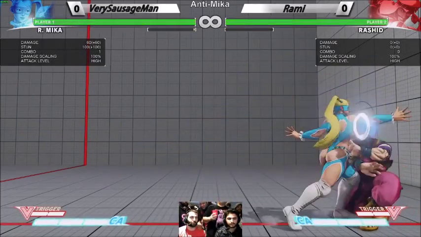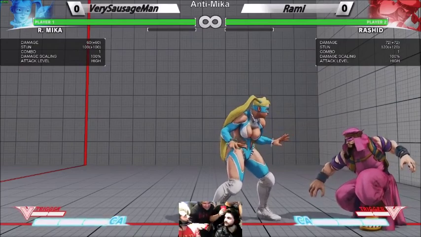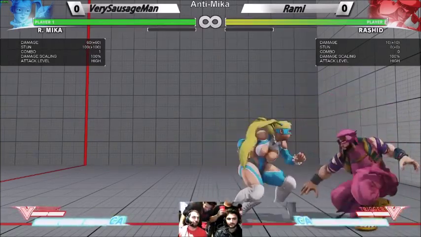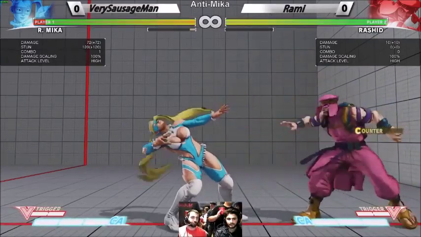So good Mikas will start to do this into this. No, we're giving the workshop. So good Mikas will start to do this into this, right? And they'll try to catch you if you press a button. But most Mikas will do this into this and eat a counter hit.